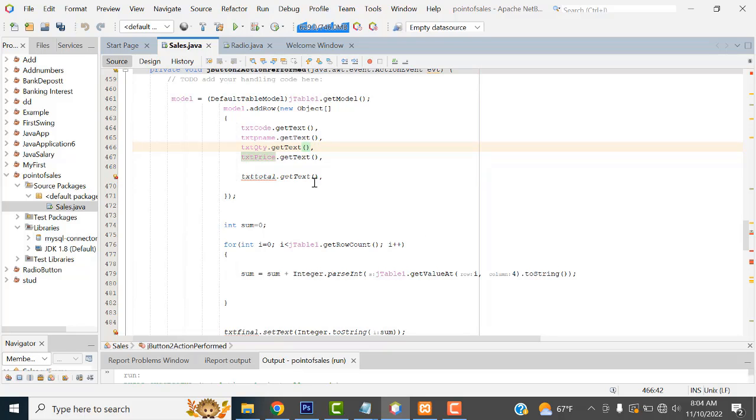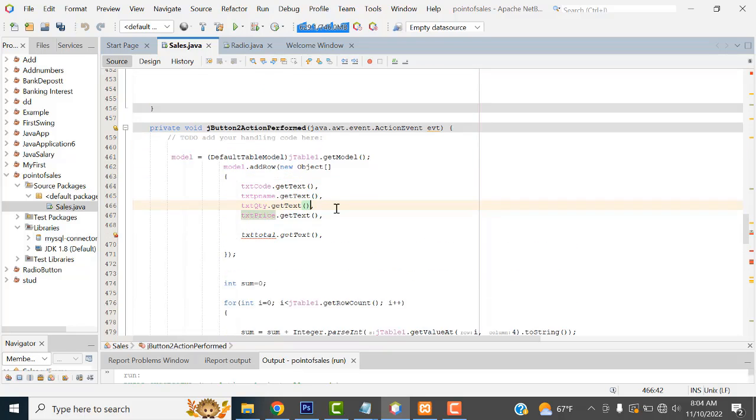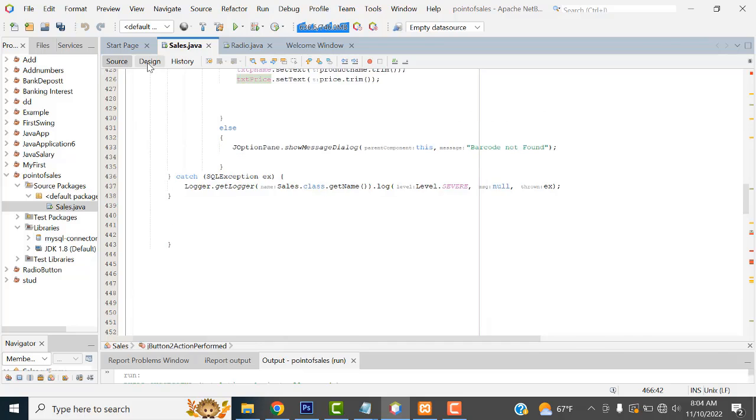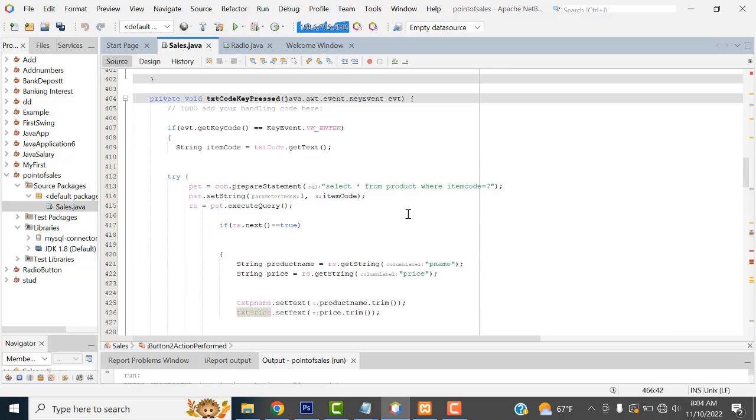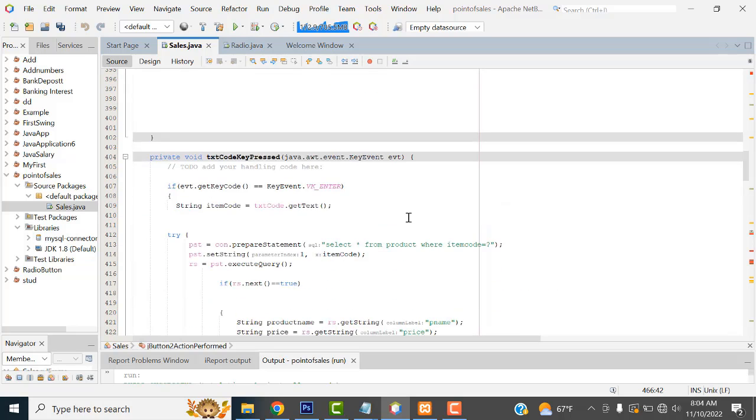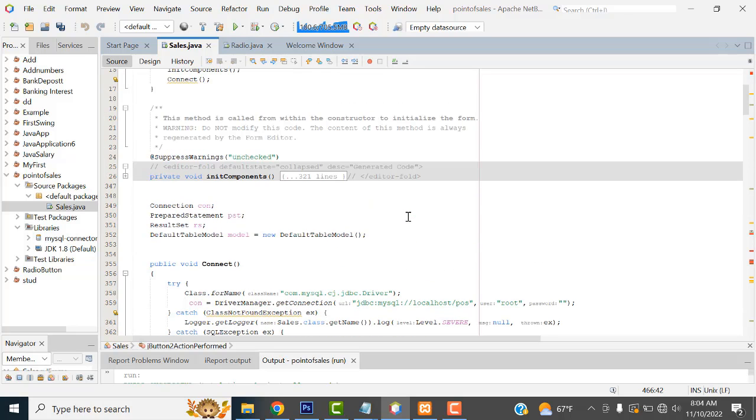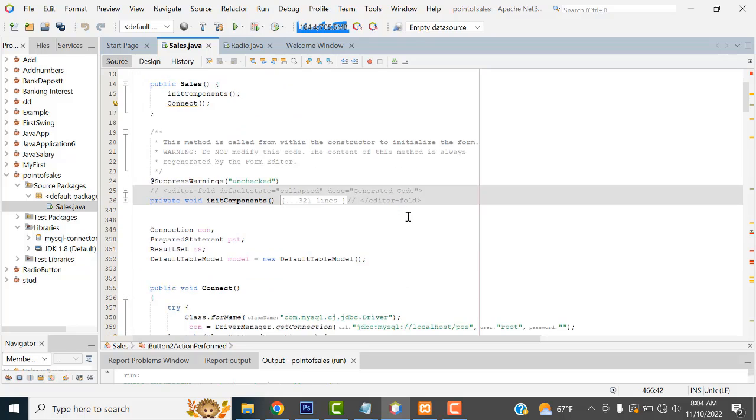This is a model table, so I need to calculate the total. Once we enter the quantity, I want to calculate price times quantity, and when I click the add button, it will store the subtotal here as well. So here we have to do it as well.